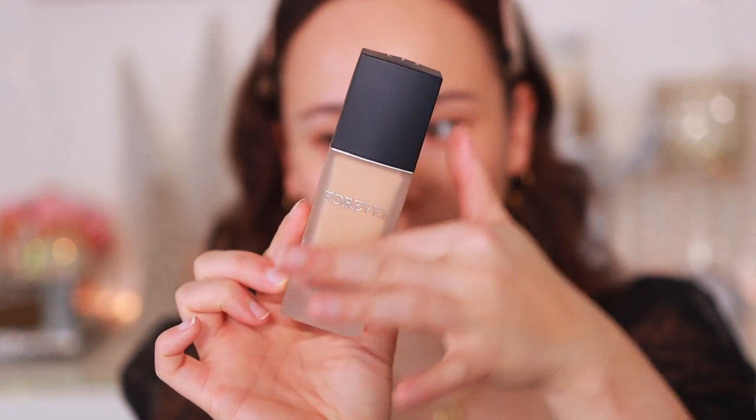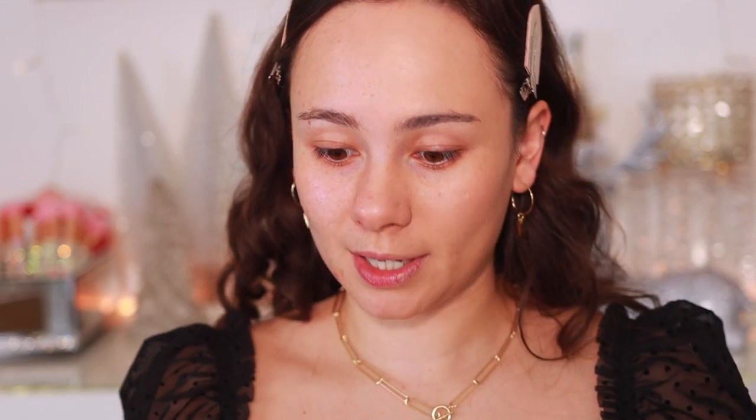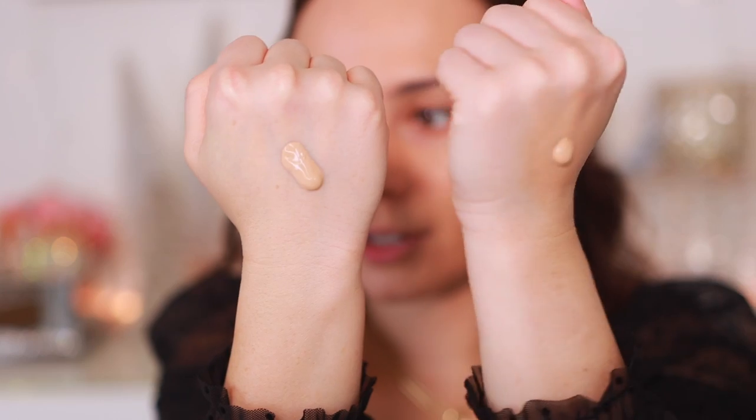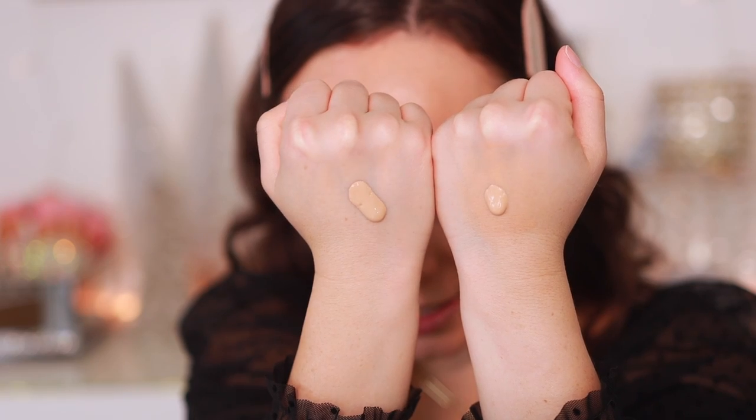Let's get into the new version. I do think this packaging just looks really snazzy — much better than the old foundation. The top was a little hard to get off. One and a half pumps. Let me see if it looks any different from the old one — they look pretty much the same consistency, really. Maybe this one is slightly more liquidy. This is the newer one, but they look the same.